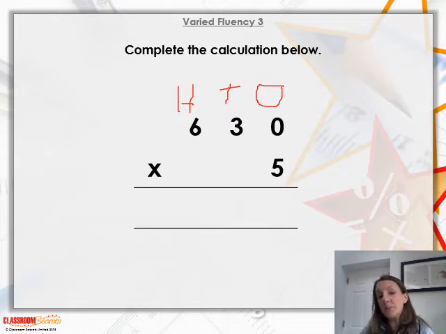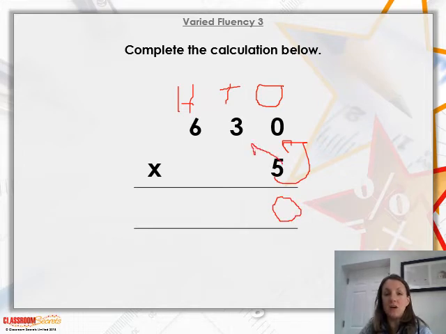Okay, so for the purpose of this written method, we are going to think about treating each number as an individual digit. So let's start. The layout is crucial. Make sure when you use your squared paper that you give each digit its own box. That's absolutely key to getting the correct answer. So let's start. Okay, so I'm going to start with 5 times 0. 5 times 0 is 0. Always. Now I move to the next digit.